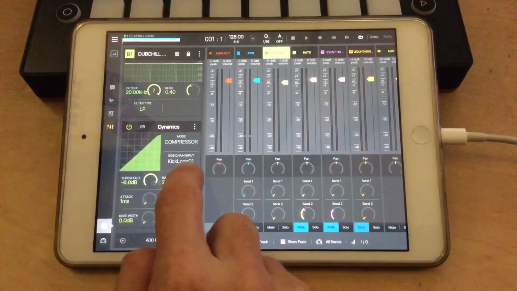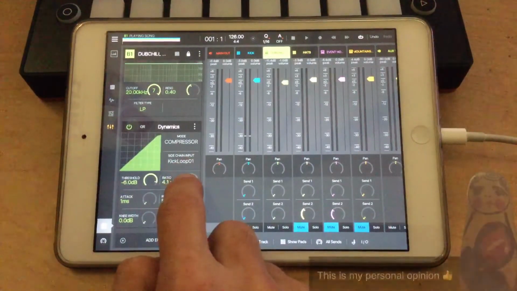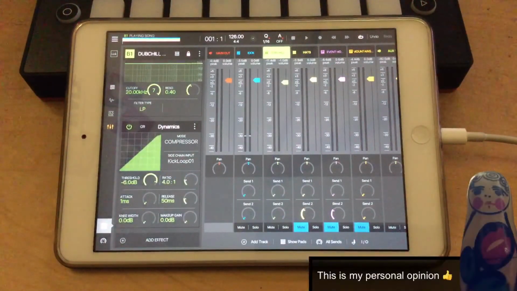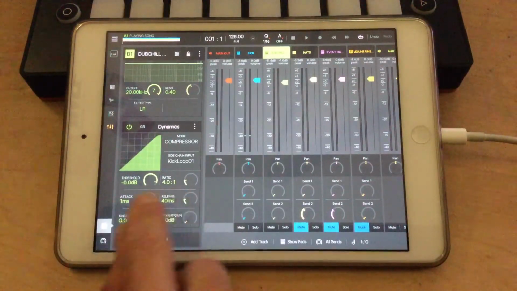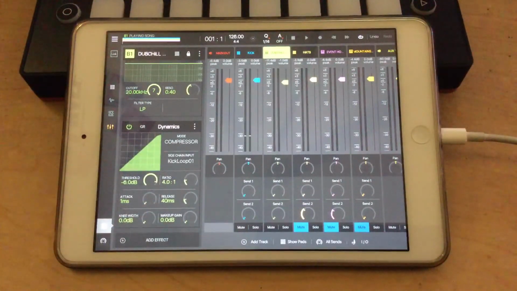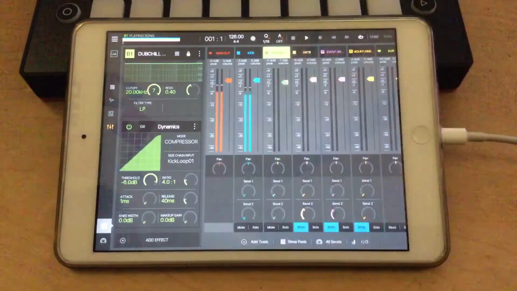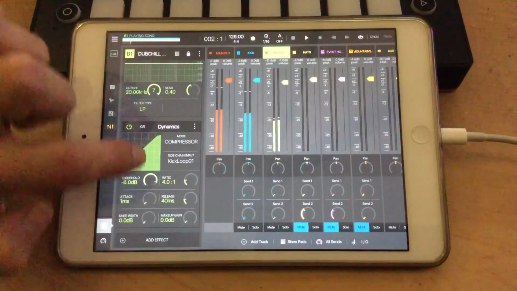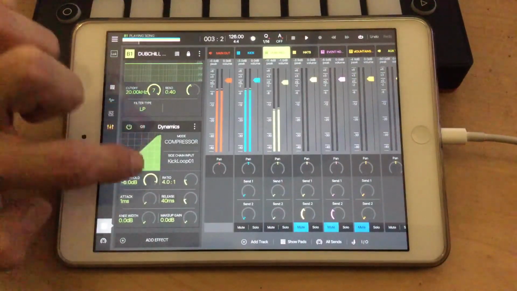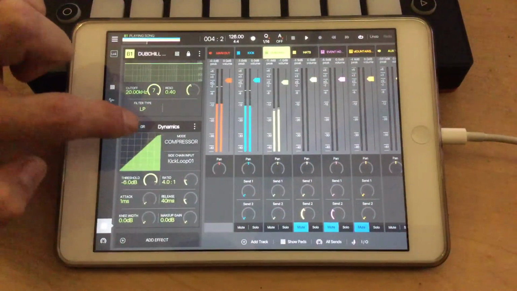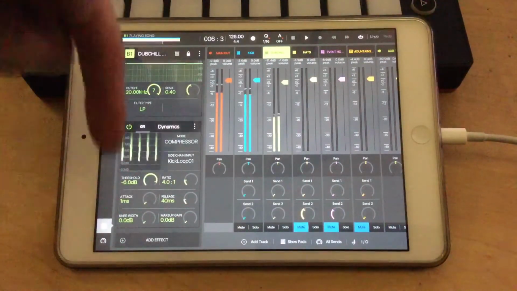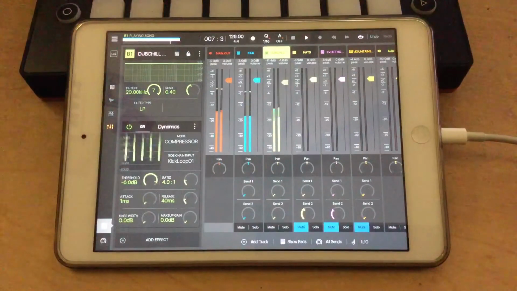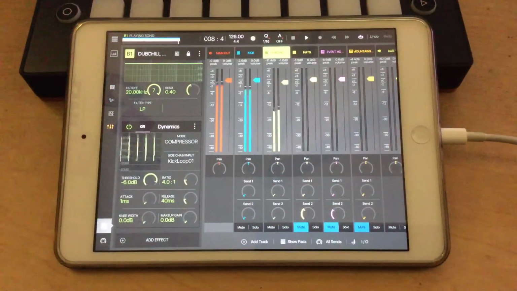I like to set the ratio to 4:1, and the release you can adjust to taste. You'll experiment with this depending on your track and getting it to sound the way that you'd like it to sound. Let me show you what this does. You'll see this little graphic here starting to move, and if we choose GR for gain reduction, you'll see that it's pushing down on the volume of the bass every time the kick drum hits.